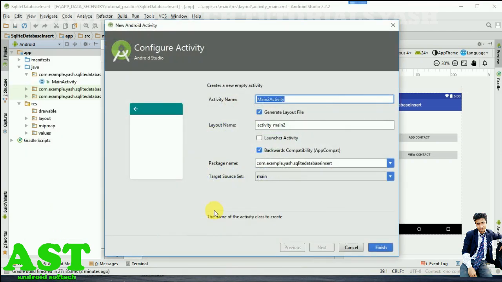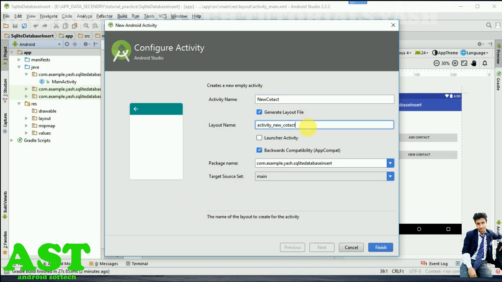Give the activity name, I will use new contact, because we are saving the information of any student, where we will give the username, mobile and email address.